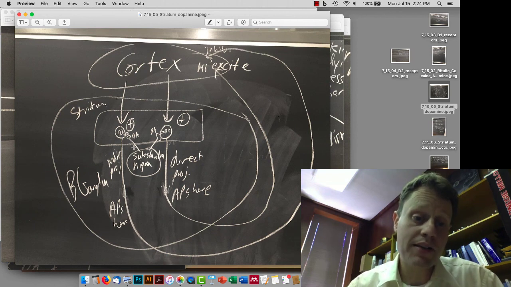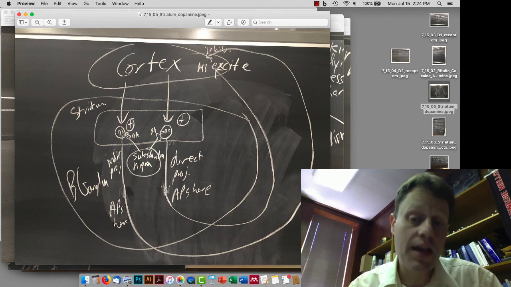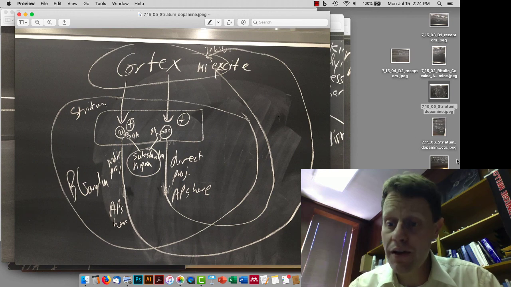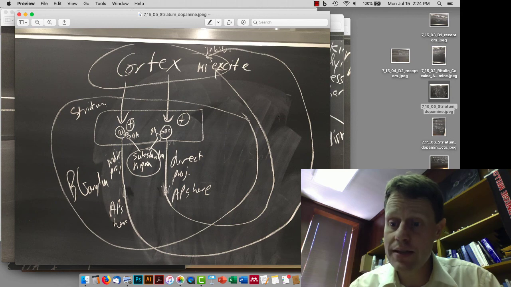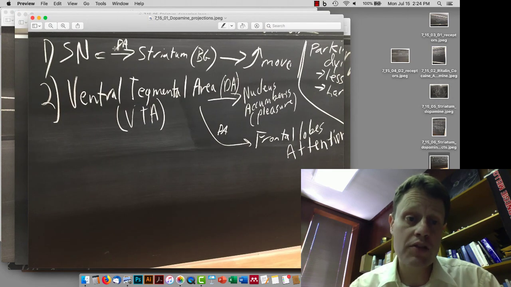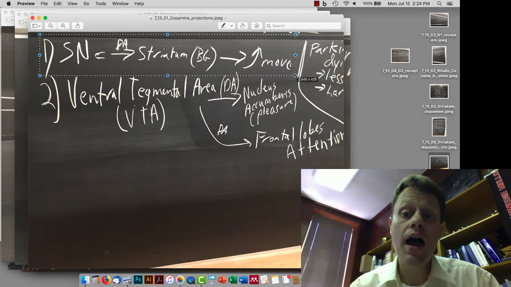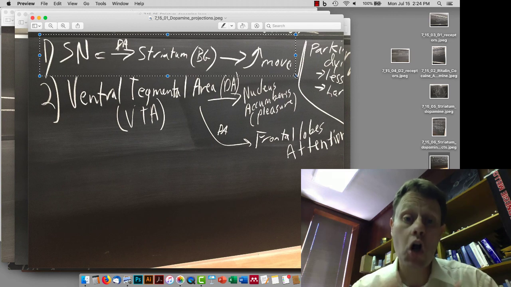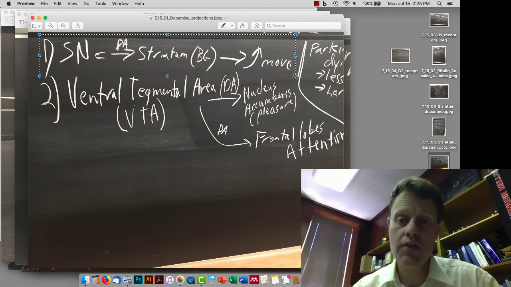The indirect projecting cells have D2 type dopamine receptors. So dopamine release here inhibits these cells, they fire less. That means less inhibition of motor cortex, which means again more movement. So the net effect of dopamine in both pathways is that it promotes movement. And so that's why we say that dopamine promotes movement overall. It directly promotes movement by exciting the GO pathway, the direct projecting movement pathway, and it also promotes movement by turning down the inhibitors, the indirect pathway.